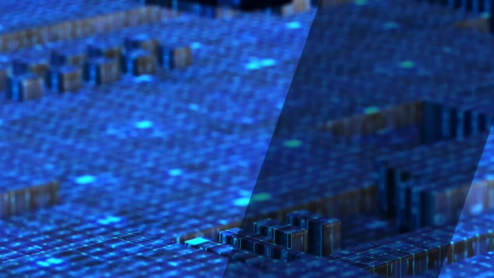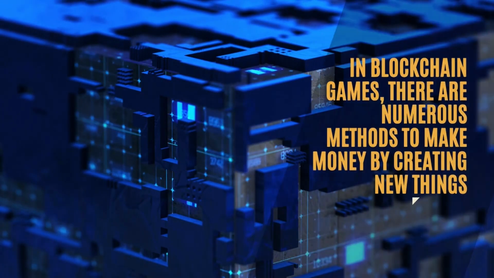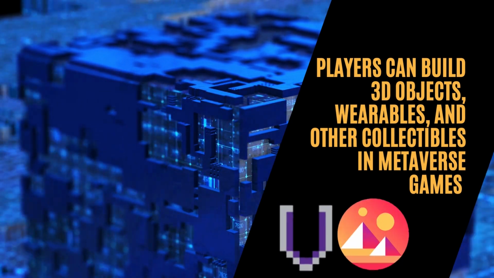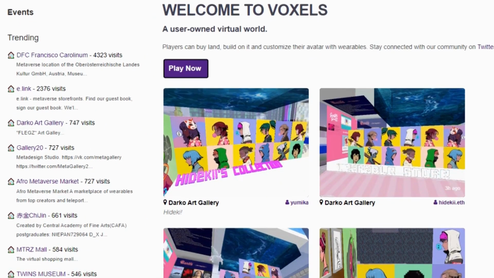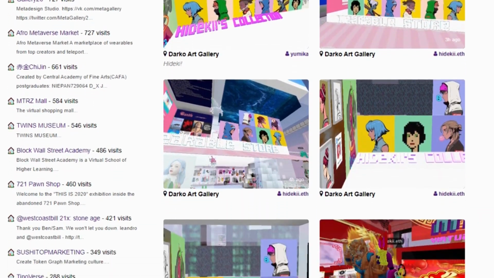Now that you're clear about earning with in-game currency, let's move toward our second way, which is minting new items. In blockchain games, there are numerous methods to make money by creating new things. Players can build 3D objects, wearables, and other collectibles in metaverse games like Decentraland and Crypto Voxels, and make royalties from subsequent sales. With each successive sale in Crypto Voxels, participants can earn up to 10% of the sale price owing to smart contracts created using blockchain technology.